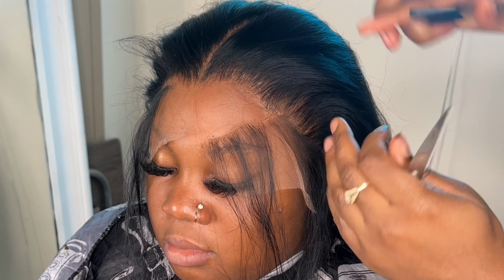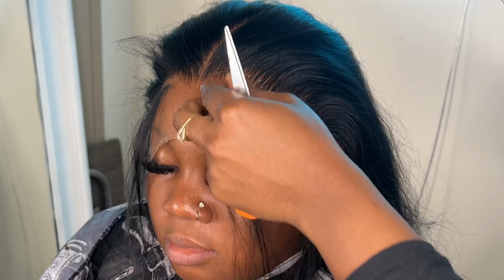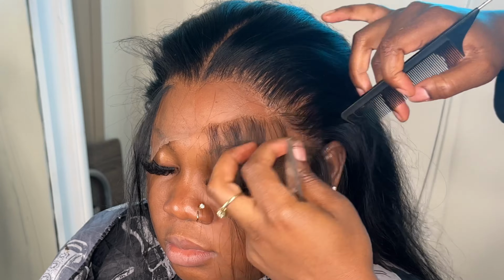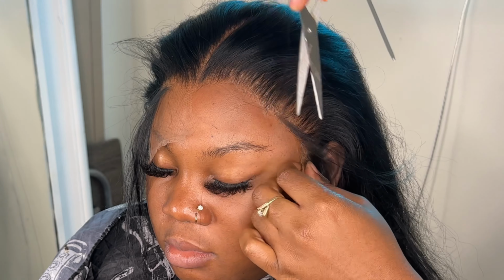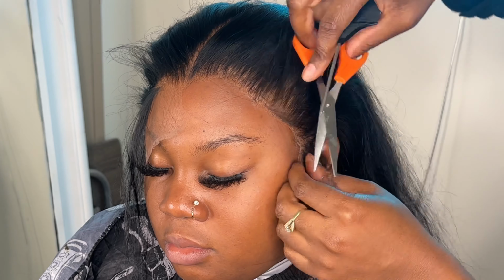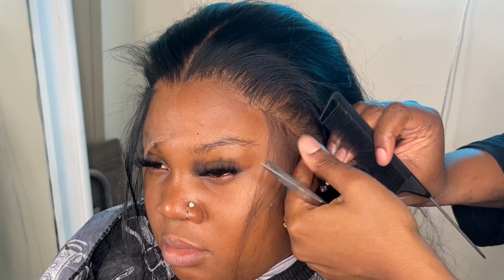I am using some dull scissors, and it was so frustrating because why am I not using sharper scissors? I have sharper scissors, but I committed to these scissors. Don't ask me why. But if you do have a razor, I find it's a little bit easier to cut with. But for me, I have more control with the scissors. That's why I use it. But seeing as how it was dull, I kind of just went down straight. You'll see that I went down straight because it's so dull, it's going to cut rigid anyways.